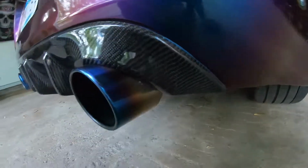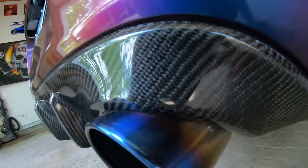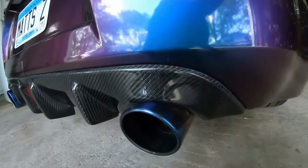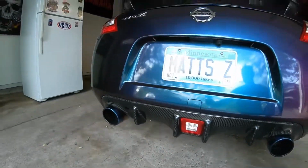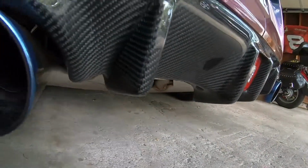So this is something that a lot of people don't know about. On the exhaust, you can kind of see there's that black stuff. When we did the exhaust, after I did the diffuser, the diffuser was so close to the exhaust that the exhaust was actually rubbing on the diffuser. As you can see, it kind of melted on there a little bit, right here. So basically part of the diffuser melted onto the exhaust. Again, not that big of a deal. You can see it right there, but as soon as I go right here, you can't really tell anymore. I think the other side is okay. Yeah, the other side, it's basically right on top of the exhaust if you look. There's not any room between it, so it's probably melted over there too, which kind of sucks, but not that big of a deal.